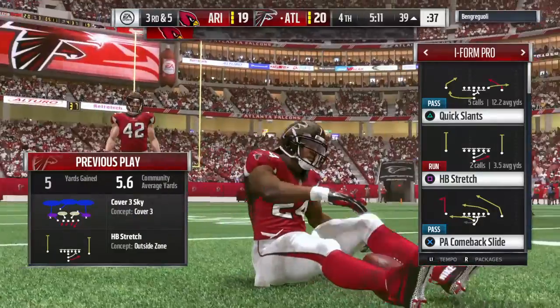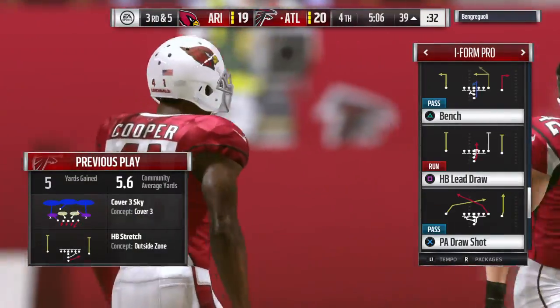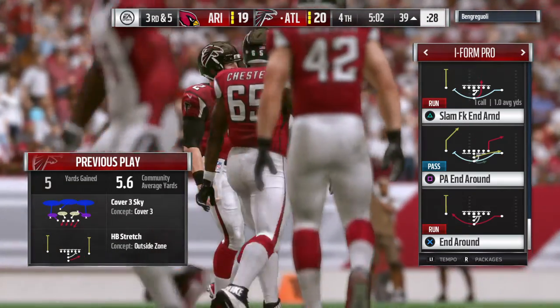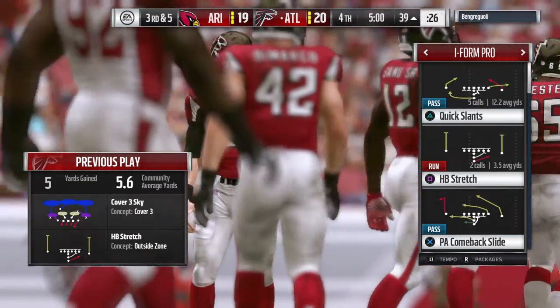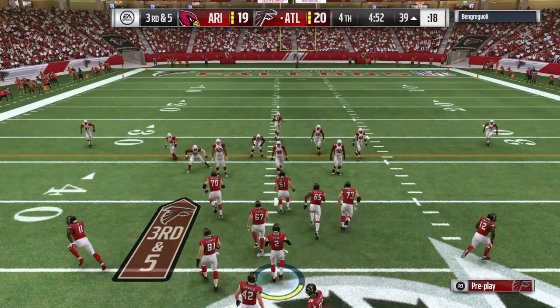3rd and 5 now. You know what really fires up offensive linemen? When the guy that is carrying the ball behind them can create his own space and break a tackle along the way. So 3rd and medium here, 3rd and 5.